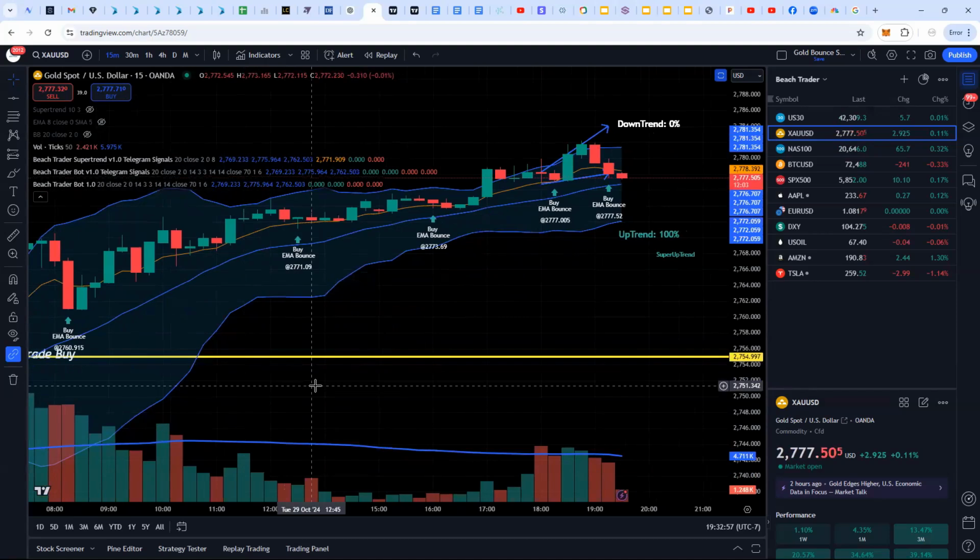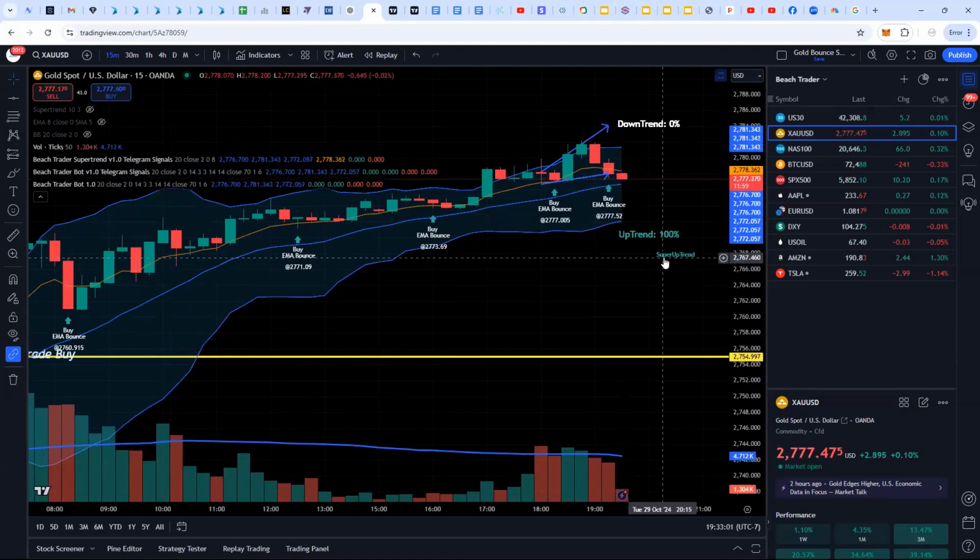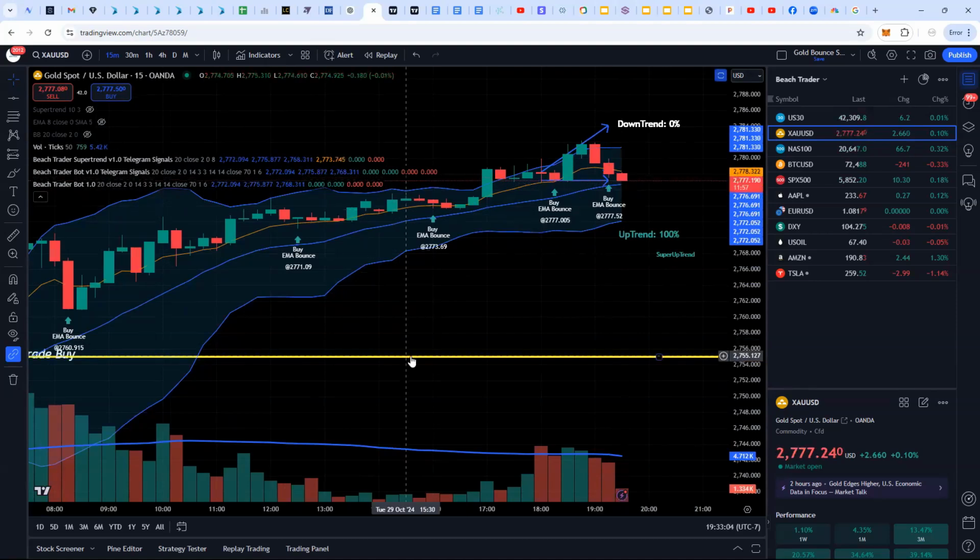Did anybody take that trade? Because this trade is up how much? $23. And our bot is telling us to keep on taking this trade. Look at how the bot won here, here, here, and right here, and the bot's telling us to take another trade going up. If the bot says to go up, and we just won 4 trades with the bot telling us what to do, I think it's going to go up again.